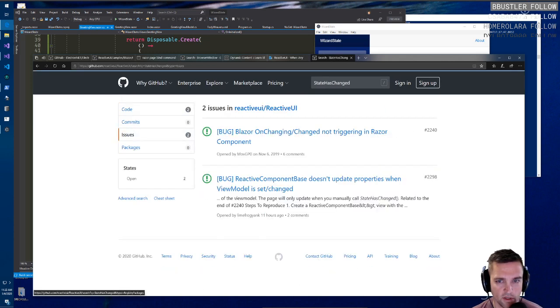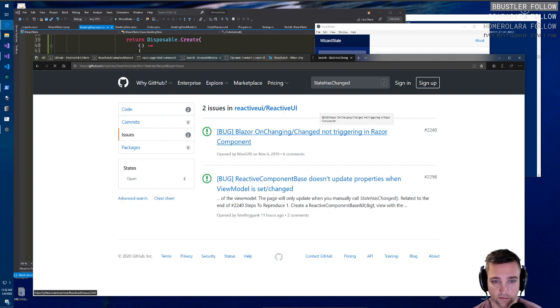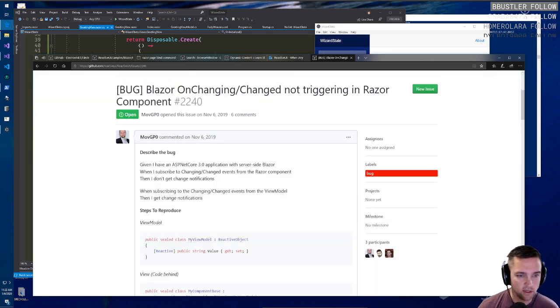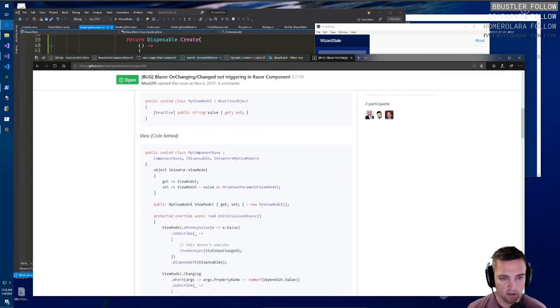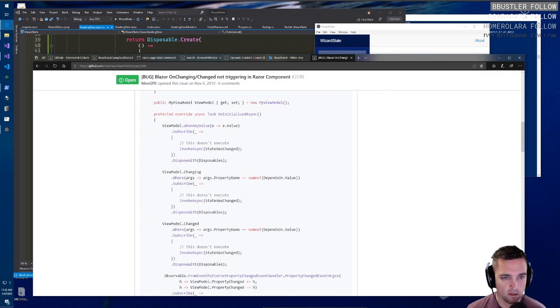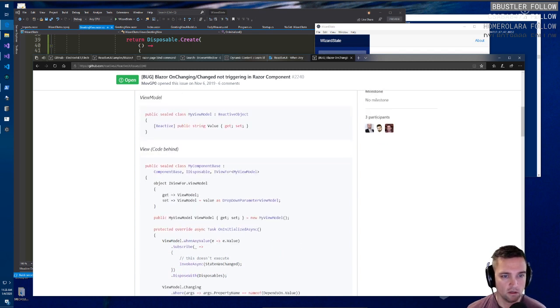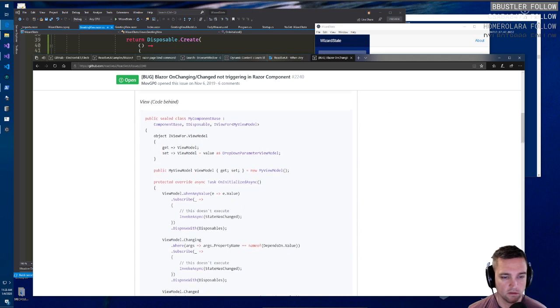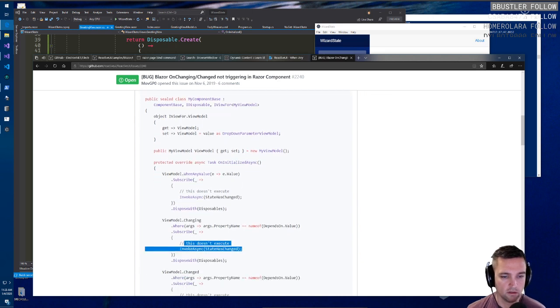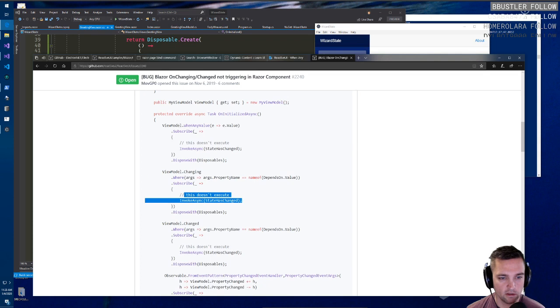There's some issues here. This sounds like me right here. I've got a thing. It should be doing a thing. Yeah, I feel like that's me right now. State has changed.